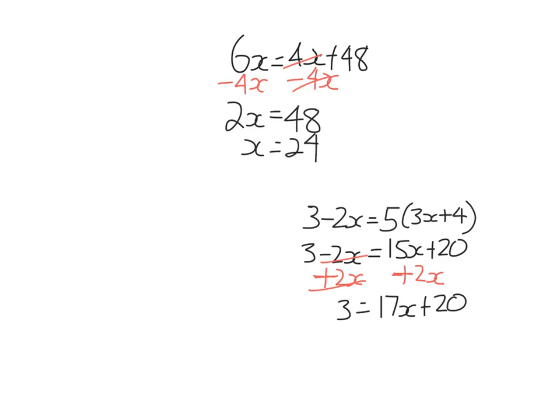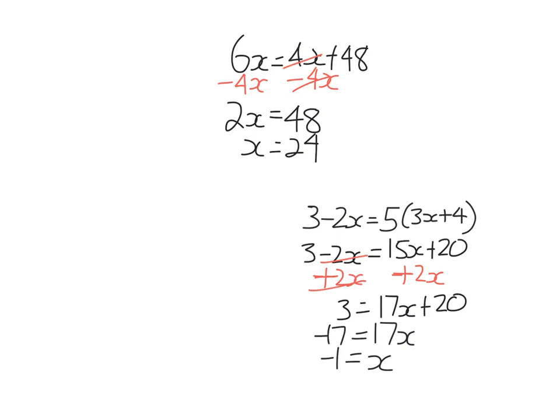Like this. I only know how to solve equations when the x is in one spot. That's why I need to do this. I need to get x to one spot first before I can solve. So now this is really easy. I'm going to subtract 20 from both sides and divide each side by 17. So I get minus 1 is x, or x is minus 1.